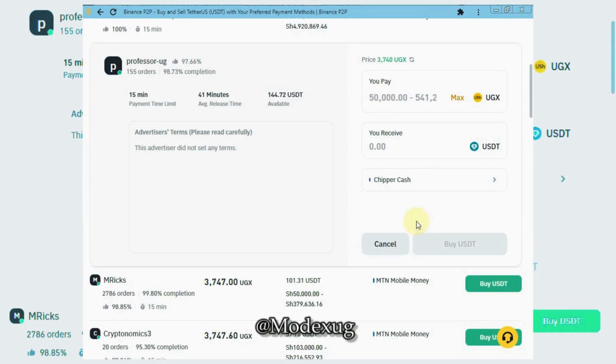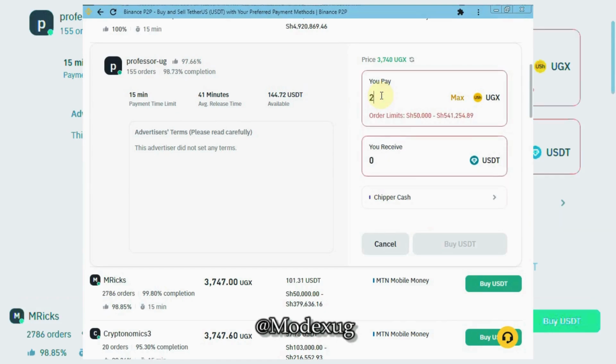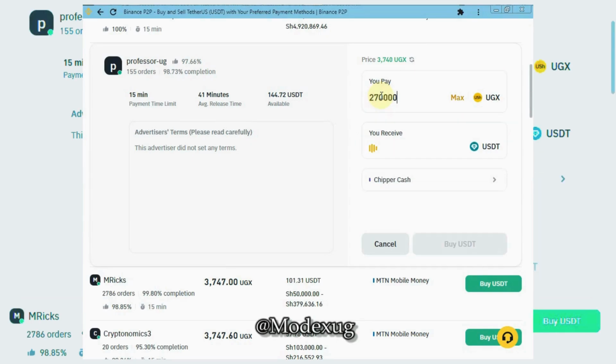Yeah, so let me put the exact amount, 270,000, because that's exactly what I have in my account. Yeah, so I'll be receiving 72.19 USDT. Yeah, so let's proceed. We shall click on buy.